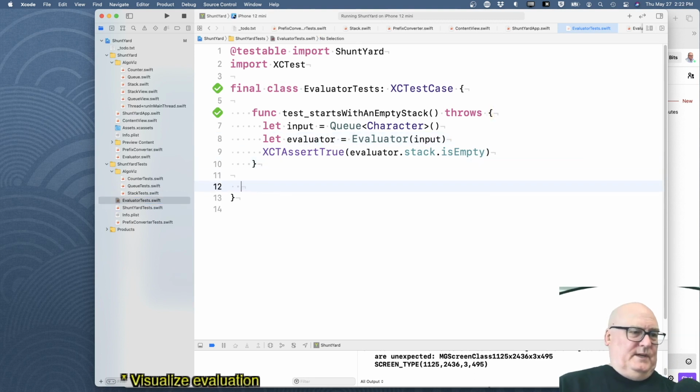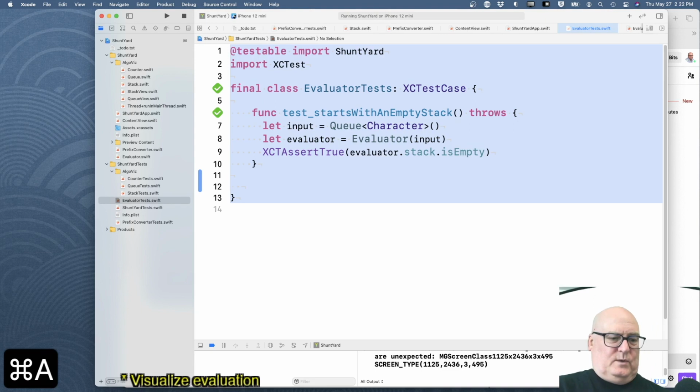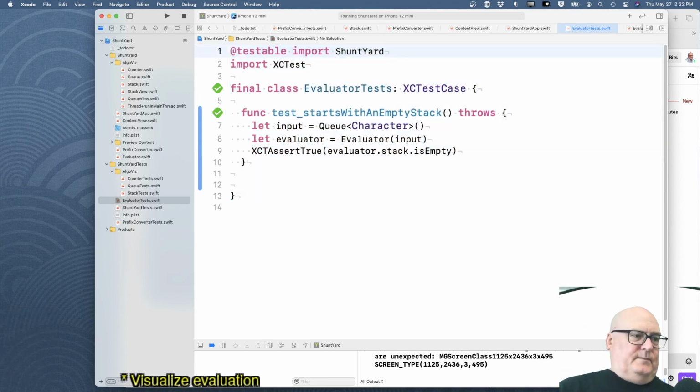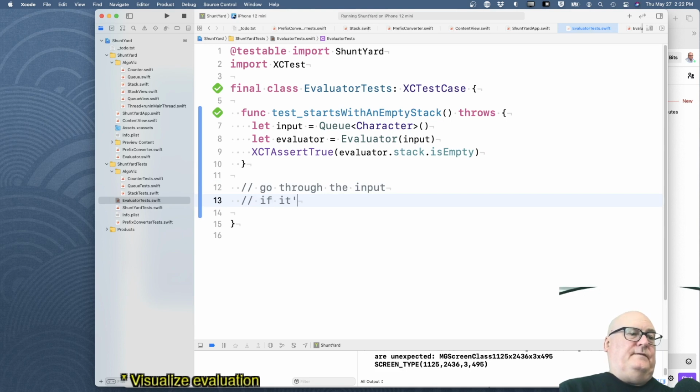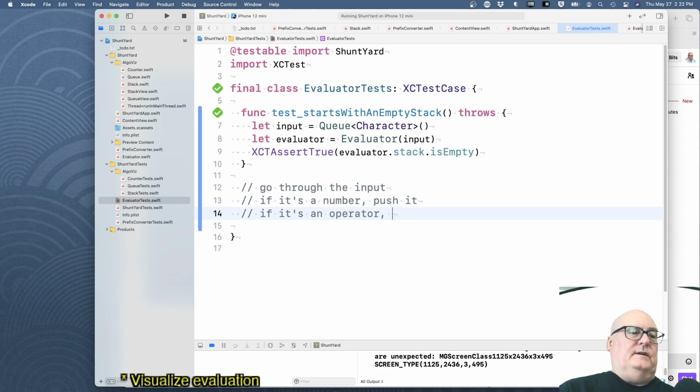So the way this works is, well, the algorithm is pretty simple. You go through the input. If it's a number, push it. If it's an operator, pop the arguments, evaluate, and push the result.